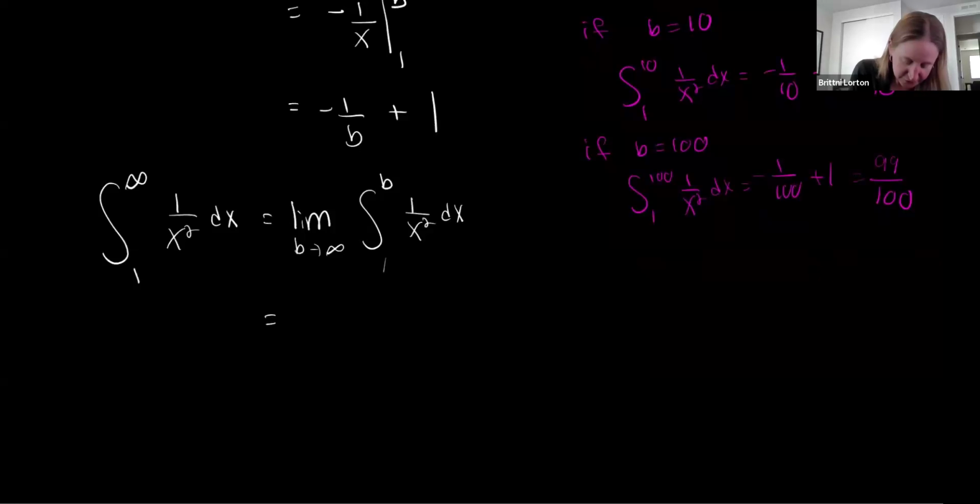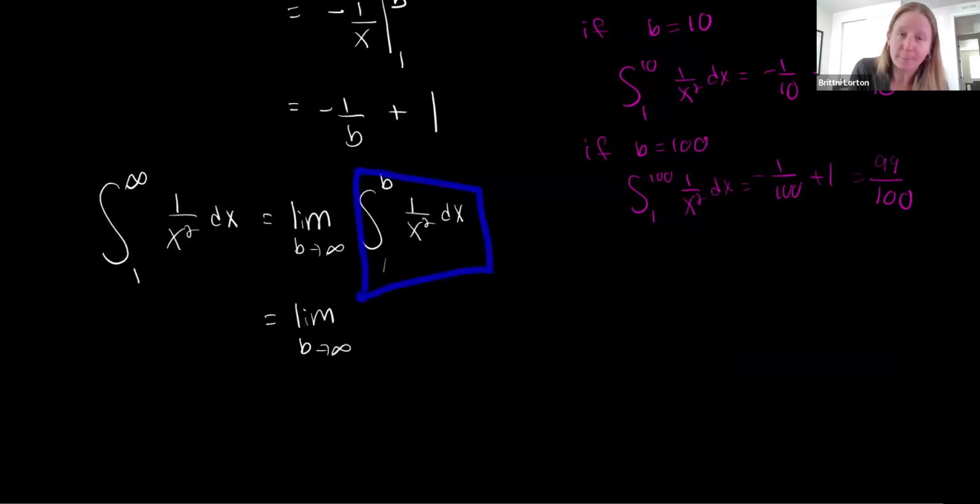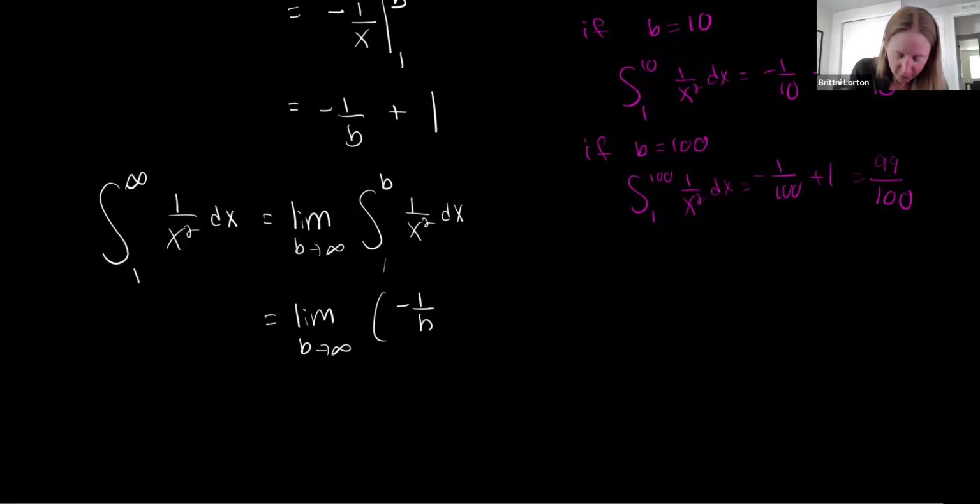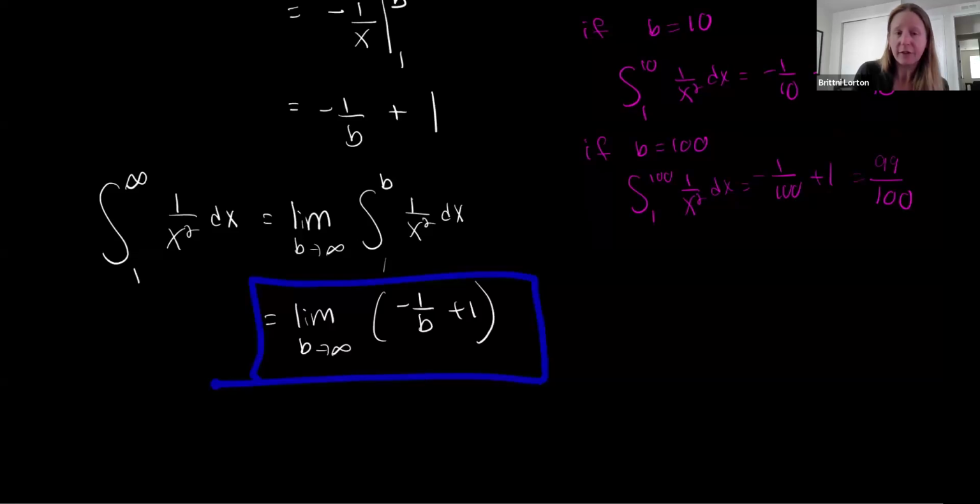And then we can go through and do the work again. But since we already did it above, I'm not going to redo the work, because I already did the work for the integral from 1 to b of 1 over x squared. And I ended up with negative 1 over b plus 1. And then I can take that limit, and now it becomes a Calc 1 question. I've done the integral already. Now this is a Calc 1 question all by itself. This is just a limit of a function.